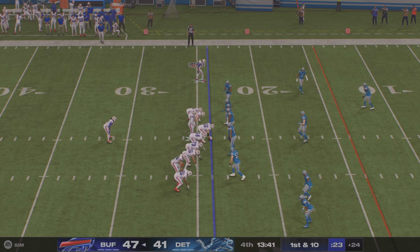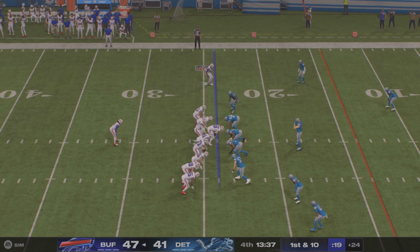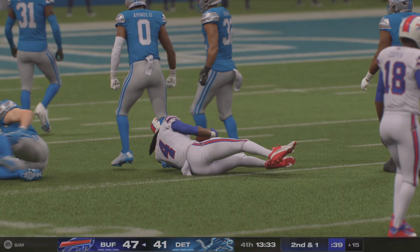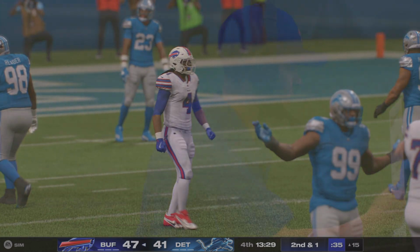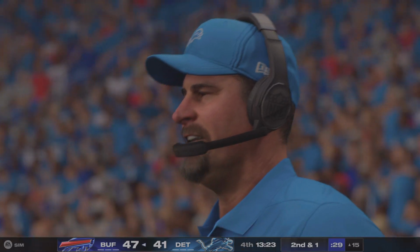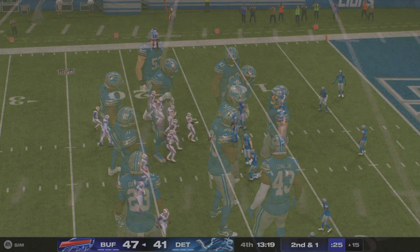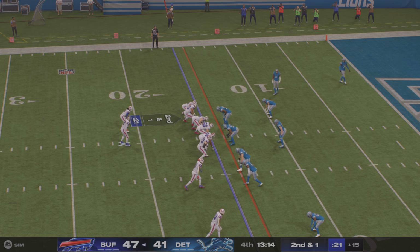1st and 10, and they've got 3 tight ends out there. A jumbo package look. Cook up the gut. And this will leave him a yard short. Nice pickup of 9 yards on first down. If you can keep getting gains like that, Charles, with the lead here in the fourth quarter, keep running it, right? No doubt about it, but what the offensive coordinator has to do is understand they're going to continue to stack the line of scrimmage. What runs do you have in your arsenal that'll work against a stacked box and continue to move the ball?